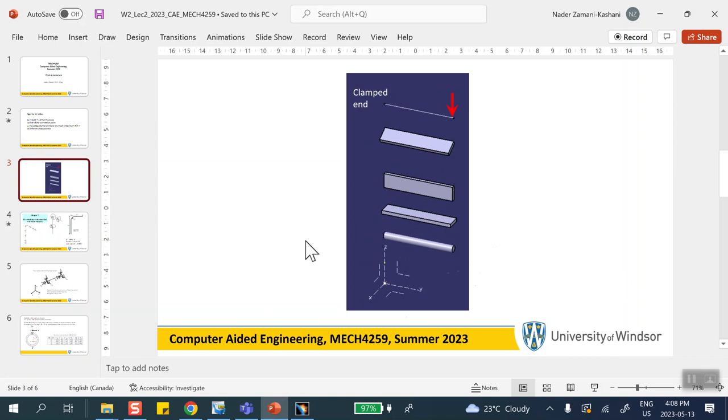The other issue that I want to tell you is that when you do beam problems, you can do it in some cases in the sketcher. And if that is the case, you will have to use the join operation in the program in order to be able to mesh it with beam elements, okay? You may also be able to do it as a wireframe in space. These are different concepts, because when you use sketcher, it's assuming that everything of that three-dimensional curve in space can sit in a plane. But if that is not the case, for example, take the case of a helix, there is no way you can do a helix in a sketcher, okay? Because that is not a two-dimensional configuration.